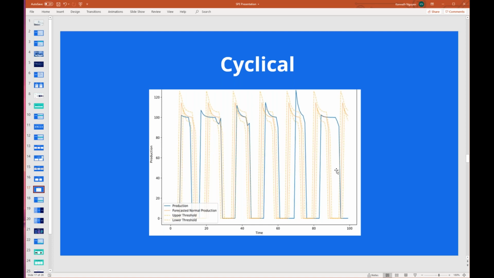In this case, what we're trying to do is understand when there's an abnormality in the cycles of the well. If you can pick up enough abnormal cycles that the well is experiencing, then that gives you an early warning sign that there may be something happening with this well.